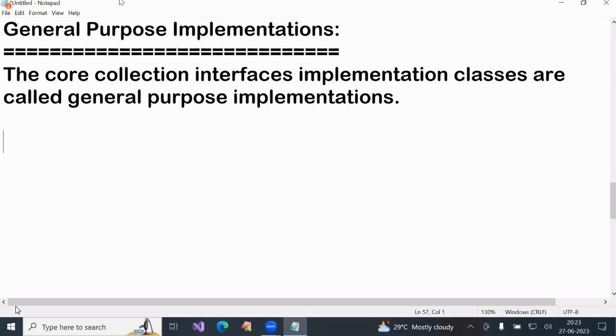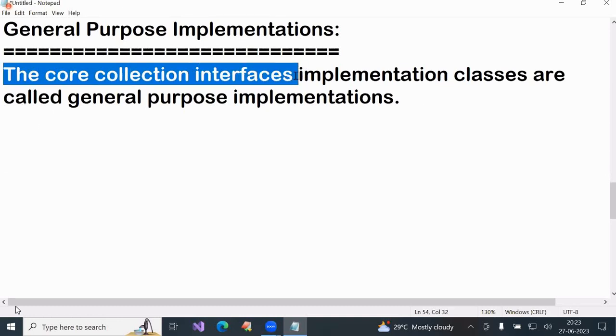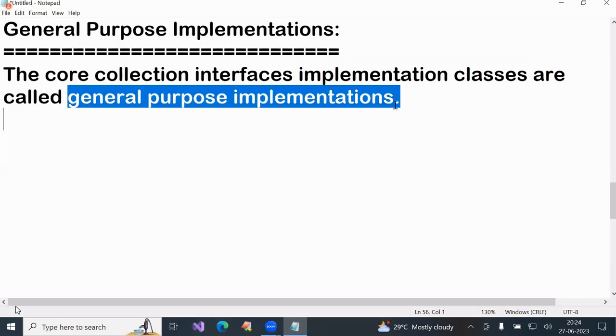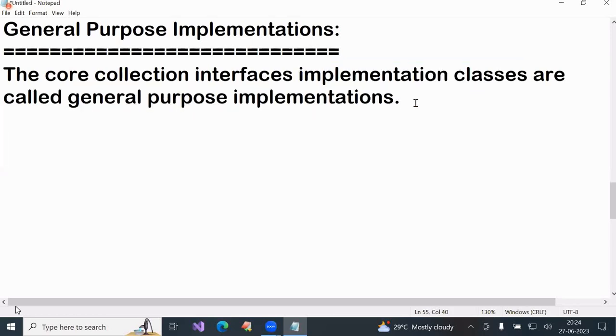See, whatever you studied, 10 interfaces, those 10 interfaces' implementation classes are called general purpose implementations.